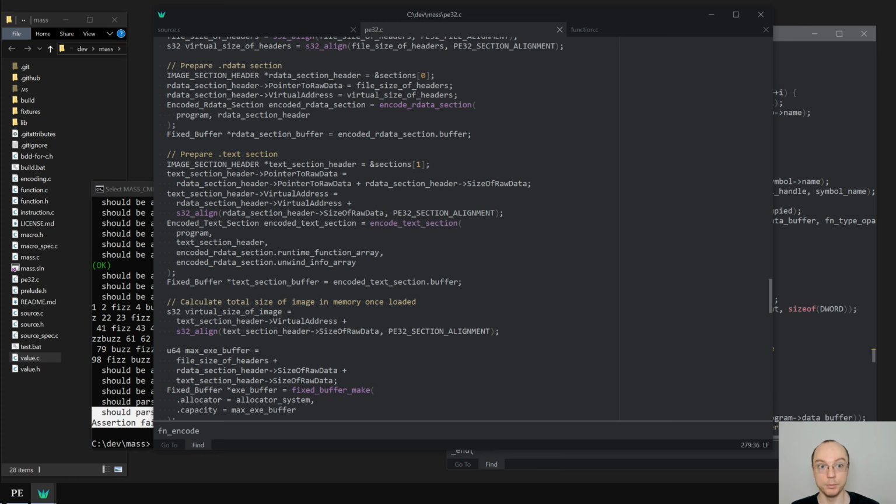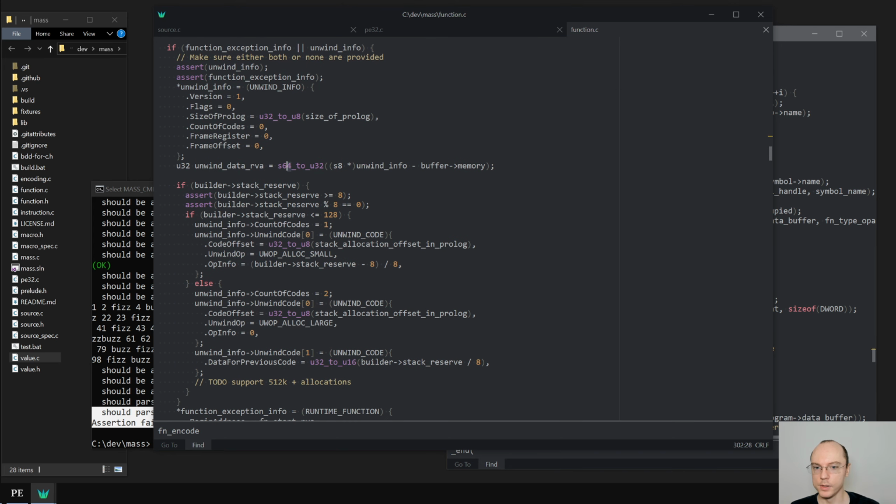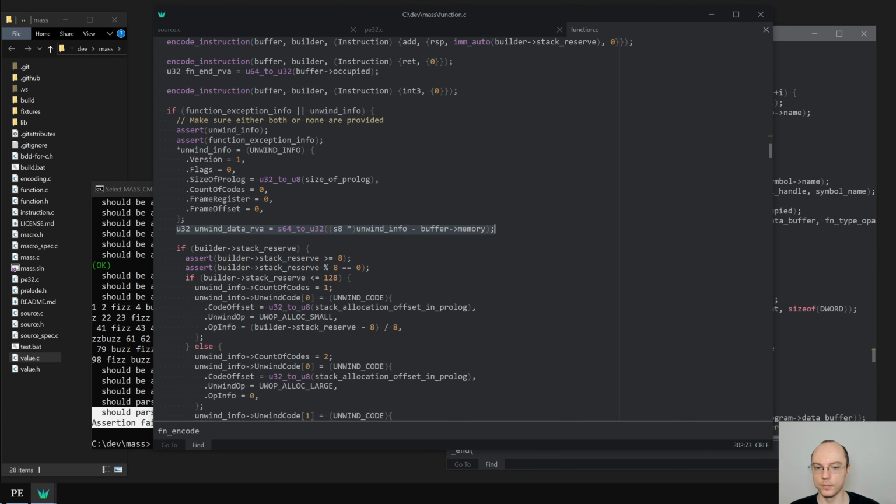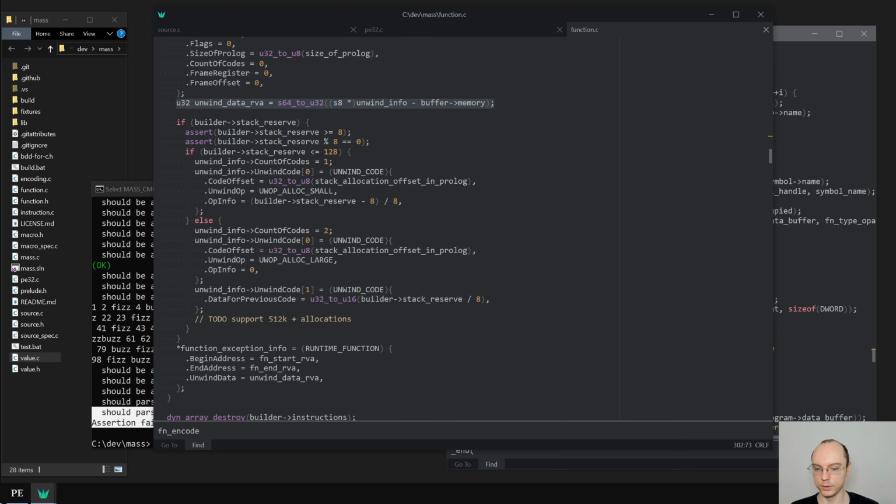So what happens is, I believe, if we look at this encoding, I'm figuring out the RVA of unwinding by doing this calculation, and that simply is not correct. So what I should be doing instead is unfortunately passing this into here. Otherwise, it's not gonna be right.